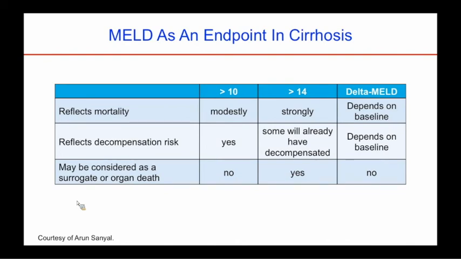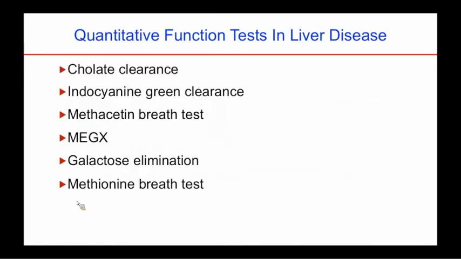So certainly any study that's looking at outcomes in MELD, cirrhosis, is going to collect MELD data. Whether MELD data will emerge, or MELD change, delta MELD, or MELD itself will be viewed as a primary endpoint, I think remains to be seen, but there's certainly tons of data about the impact of different MELDs on clinical outcomes. But there are, in fact, a lot of other functional tests. I'm going to review a couple of them here.